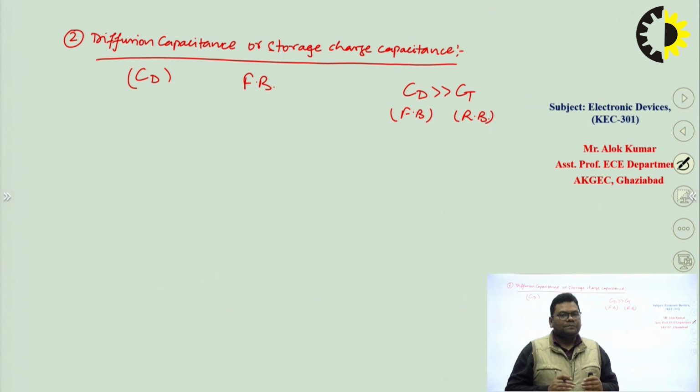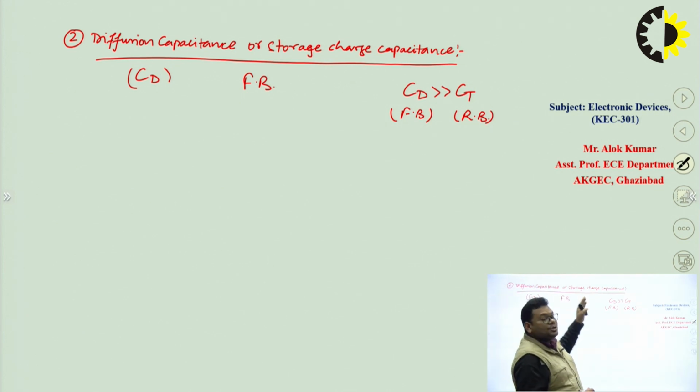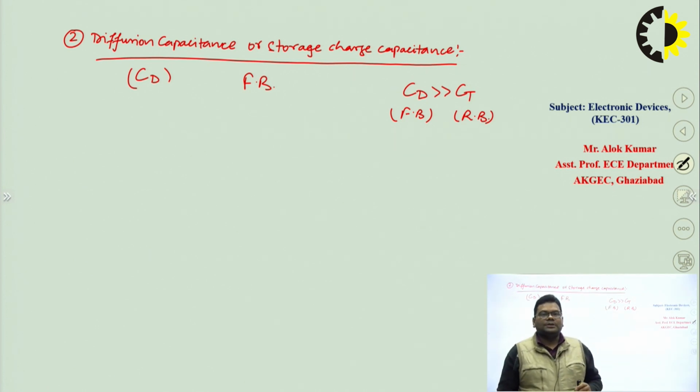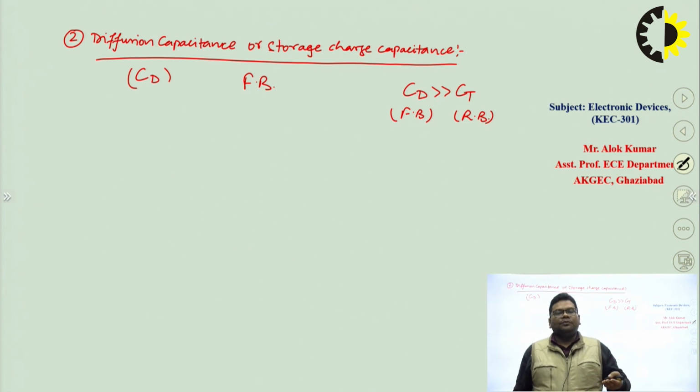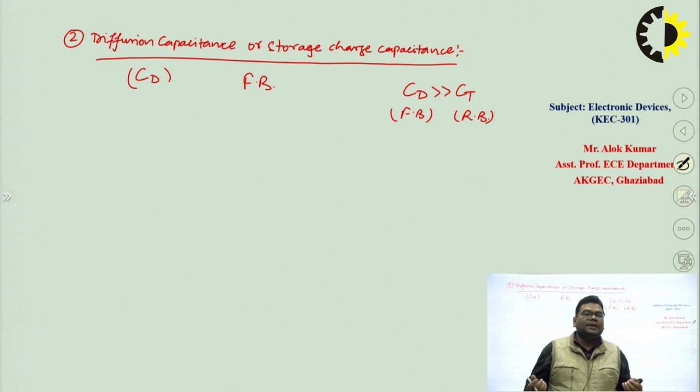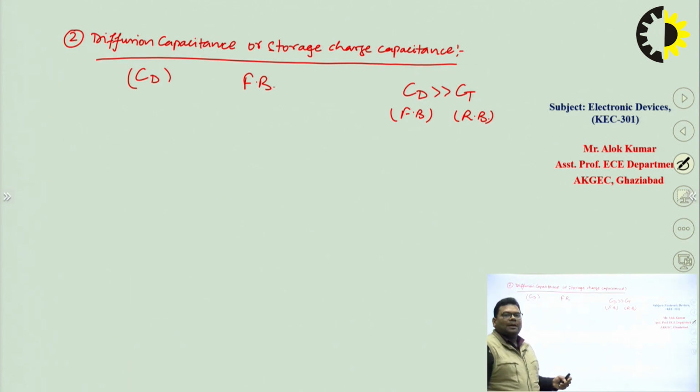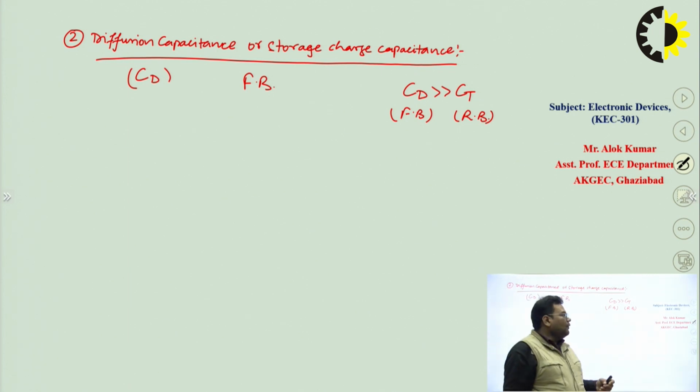That's why we are considering that the charge is stored in the capacitor, and this condition is called storage charge capacitance. Now, because we have applied reverse bias, with reverse bias voltage, what will be the rate of change of this charge, because this charge will try to come out from the depletion region. So what will be the rate of change of charge with respect to reverse bias voltage? This is called the diffusion capacitance. So how can we find the value?